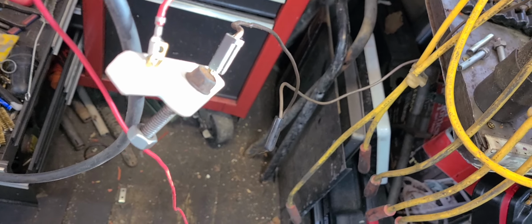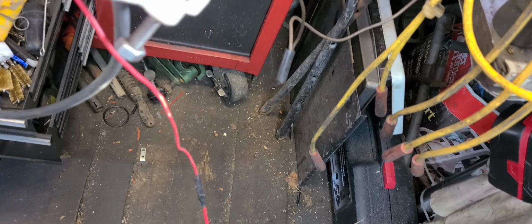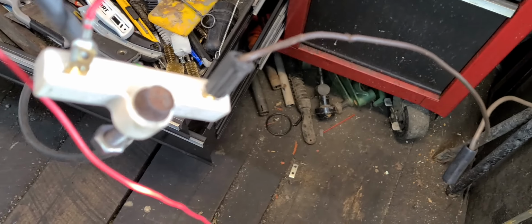Oh, while I'm thinking about this, I want to tell you that that ballast resistor is a little warm. Not all of these are the same, okay? So you don't just walk into a parts store and say, hey, give me a ballast resistor. There's a lot of different variations on these, and they're rated by the amount of resistance they have, okay?